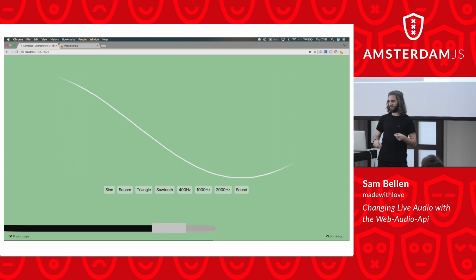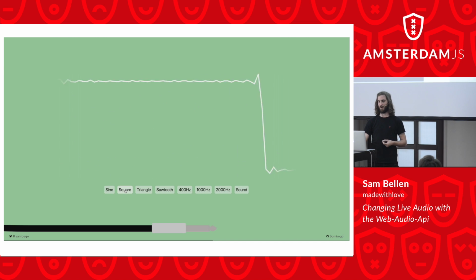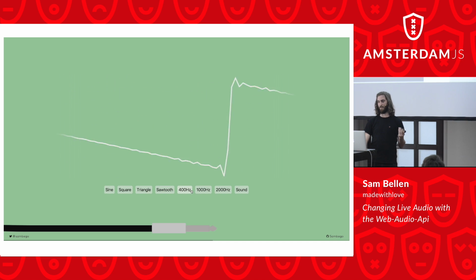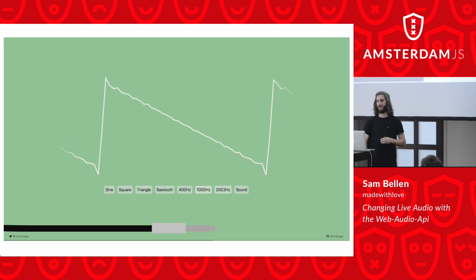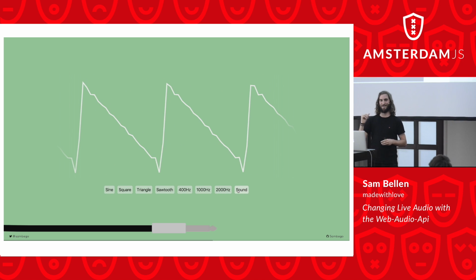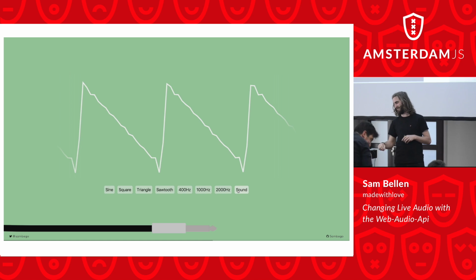And you can see the different types of waves here. You start with a sine wave, it's just a nice smooth wave. You can change this to a square wave, which you can see is a bit more dirty. Triangle, mixed triangles. Sawtooth, a bit like a saw. And then if you increase the hertz or the frequency, you can see that it goes much faster and the waves are much more narrow. 2000 is even more, and the sound. That was really loud, sorry. I'm not going to let you hear the rest of this stuff because, no.